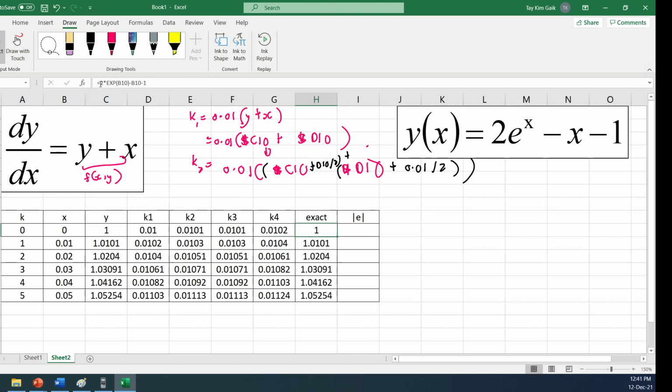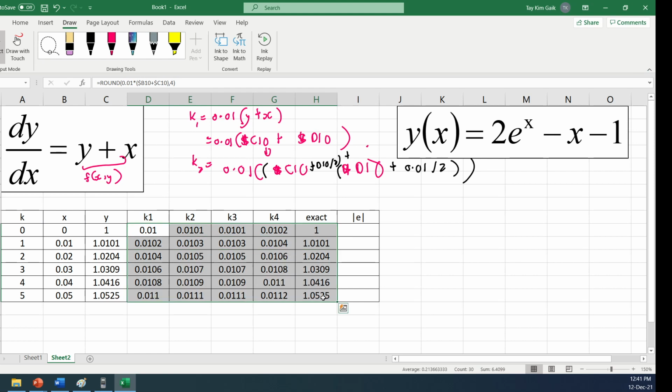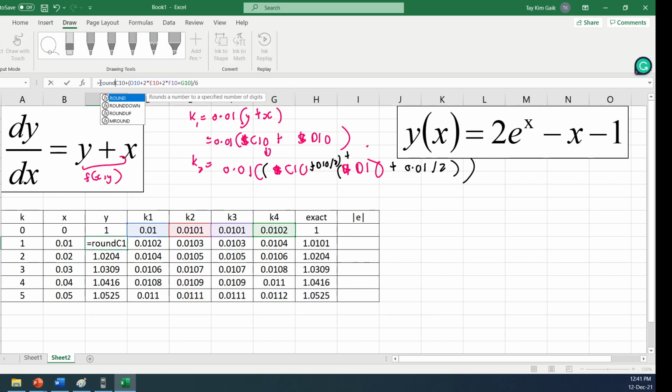This exact round. Since all these are formulas where we round, I can just select, copy it down. This one, if you want to round, round, open bracket, at the end of the formula, comma, and then 4, close bracket.